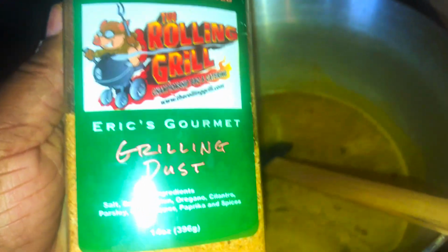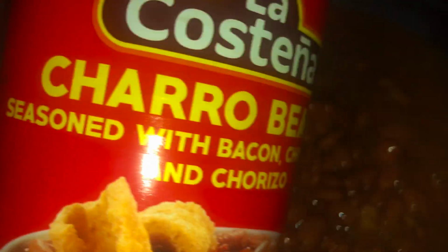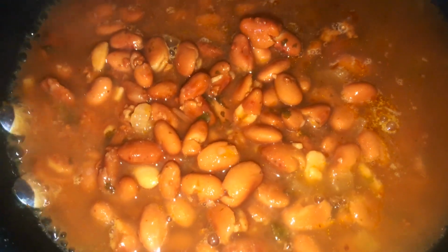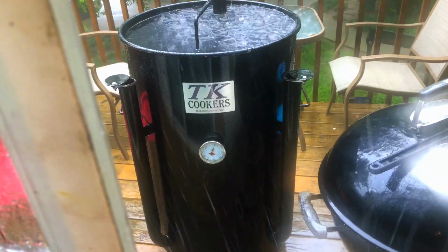And FYI, if you're looking for something that's really good to put inside your rice, Eric's Gourmet Grilling does. Yeah, boy. Going right in the pan with these right here. They season pretty good, actually. I mean, these are seasoned really good. If you want to, you can add some fresh garlic or whatever to it, but I'm just gonna let it rock and roll like it is, man. Stay tuned. This is ridiculous, but you know what? The show must go on.